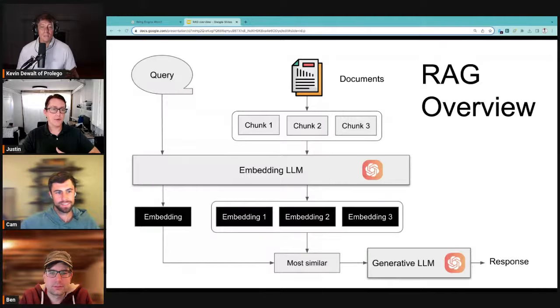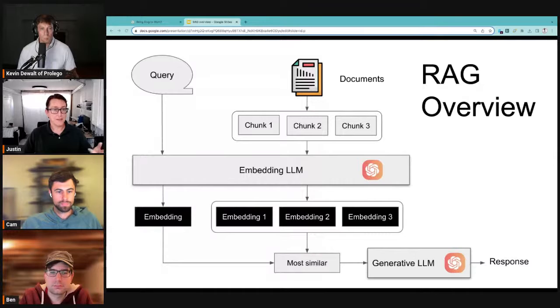So in other words, if we have 1,000 documents, we can't take all 1,000 documents and give them to the LLM. That's why we have to do this similarity search, where we're trying to find the most relevant pieces of information for the LLM. Because we can't shove everything into the LLM, we need to do this embedding search, this similarity search, this relevance search, all different ways of saying the same thing, and decide what's the most relevant, and only send the most relevant pieces of information to the LLM.